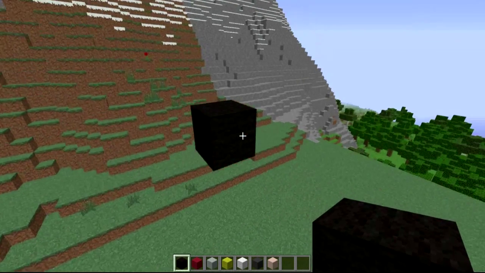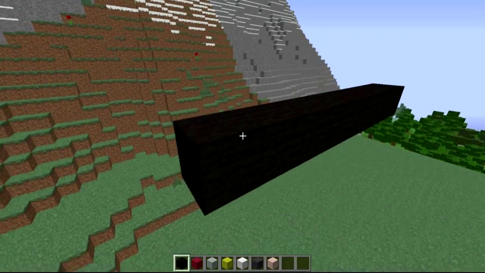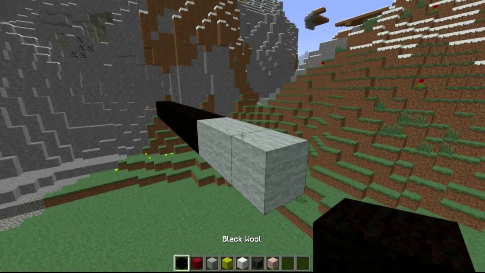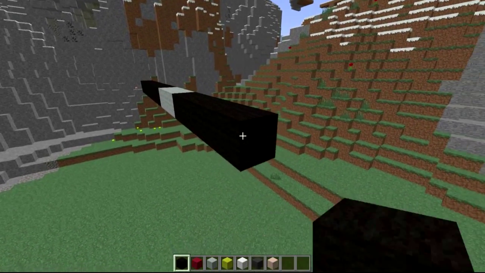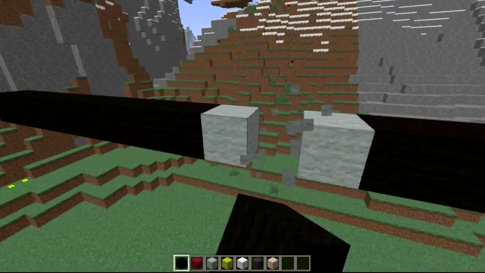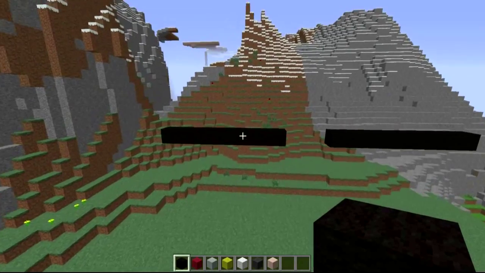So you want 2 lines of 9. You can do this however you want. So I'm going to do 3, 4, 5, 6, 7, 8, 9, and then I'm just going to grab a different block. 1, 2, 3. So there needs to be a gap of 3 in between these 2 lines of 9. I'm just going to remove the middle 3 now, because we are done with those, they are temporary. So obviously 2 lines of 9 here.